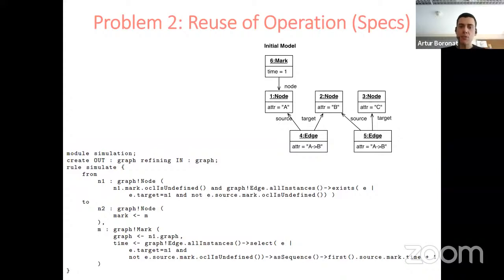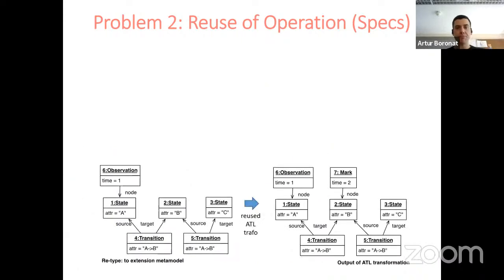I said that the actual details of the language that we use for implementing the model transformation or the graph transformation are not that relevant, because we are going to work on the interface of the operations, hiding the actual implementation details. So our approach could well be used for graph transformation languages as well.